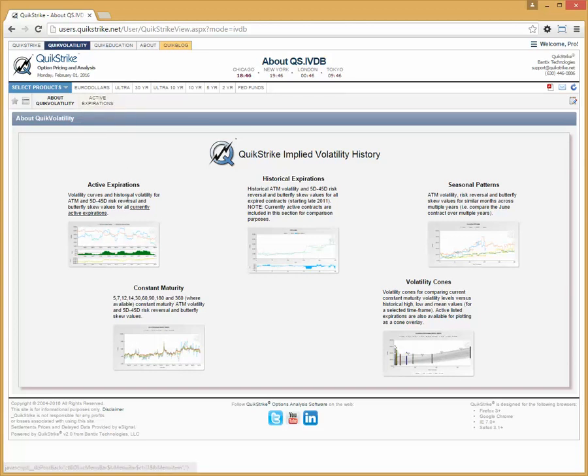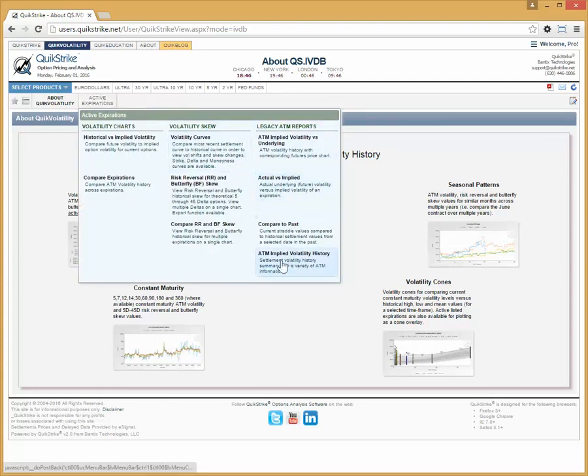The Professional Edition only allows us to see historical information for the active expirations. Those are expirations that are currently trading, still have days to expiration. Okay, so if you click on here and you read a little bit about what's available, you'll be able to find a lot of the different historical information that you want to see. Again, we'll cover this in more detail as we dive into other videos that are very specific to the sections of the menu, as well as items within each menu section. Okay, so quick volatility, historical data is here.